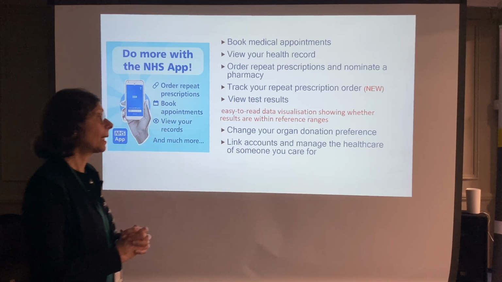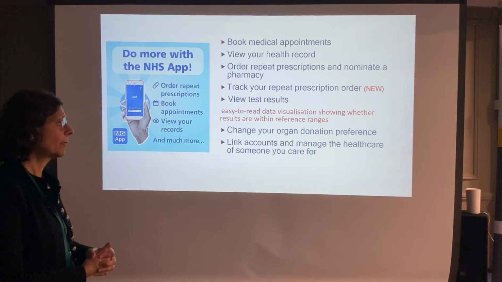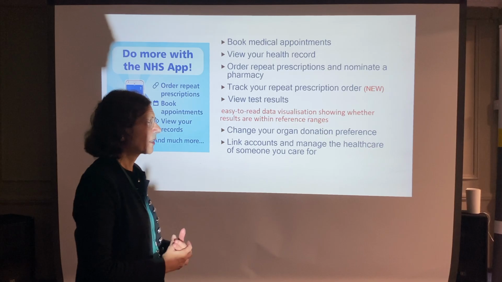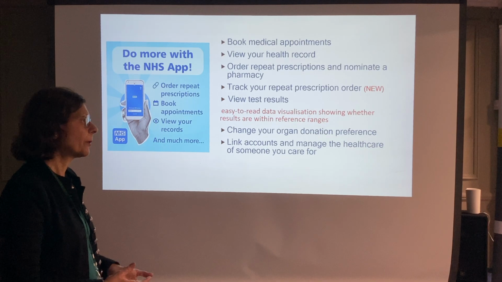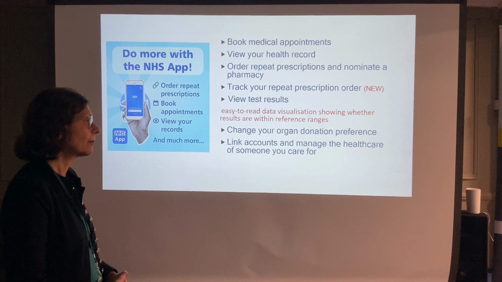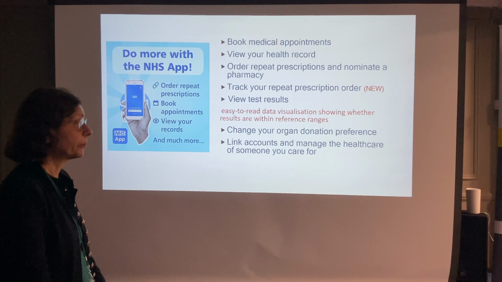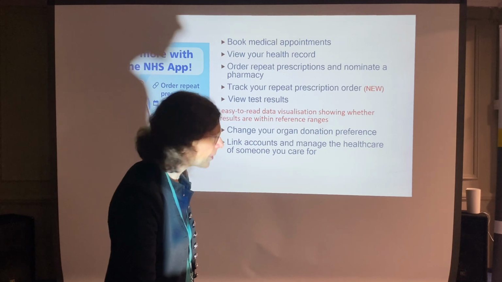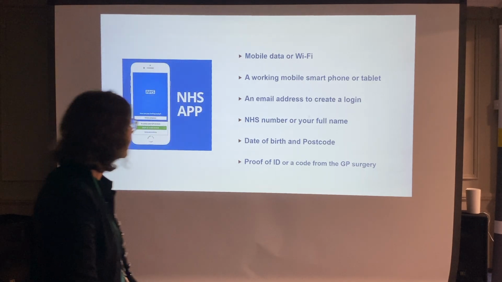I think the surgery can, if they know their patients. Yeah, I don't think you need it. You're not going to make some very serious decisions. You're really just going to make appointments for them, look at their test results. But obviously, it has to be approved. I don't know the exact mechanism, but I don't think power of attorney is required.